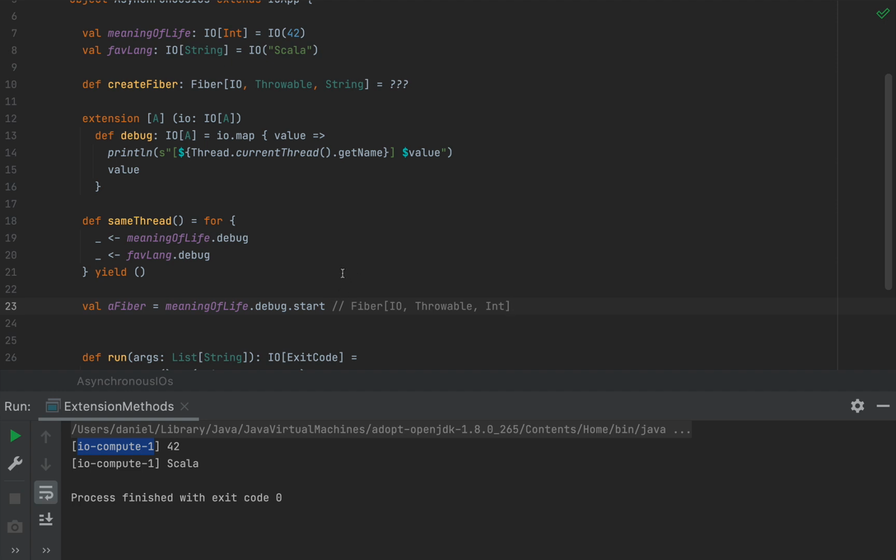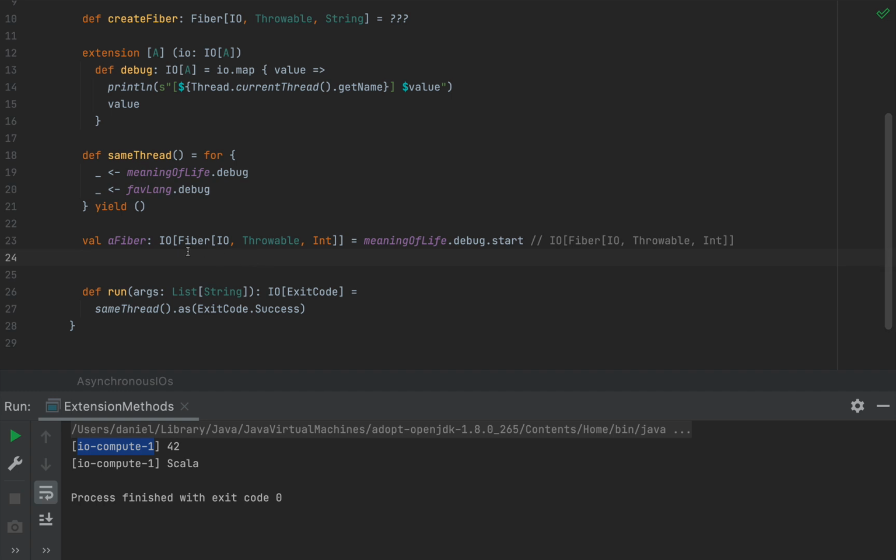But unlike other calls which start a thread, like starting a JVM thread, or instantiating a Future, which also automatically starts the computation on another thread, the fiber itself is not started until I say so. And so this fiber object is also wrapped in another IO. So the result of that is going to be an IO of this fiber. If you hover over this type, the compiler isn't really too smart, so I'm going to add the type in here. So the IO is going to wrap a fiber which executes this IO.